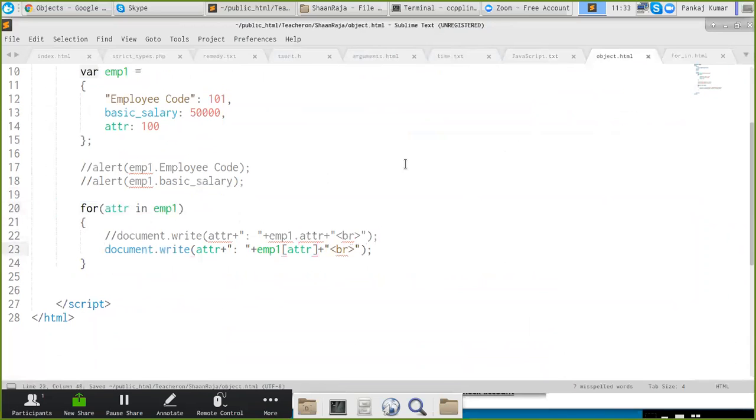Now let us see what happens. Now this attr is the name of a variable, this is also the name of the same variable, and this is also the name of a variable. This is the difference. Here it was not the name of a variable; it was the name of an attribute.